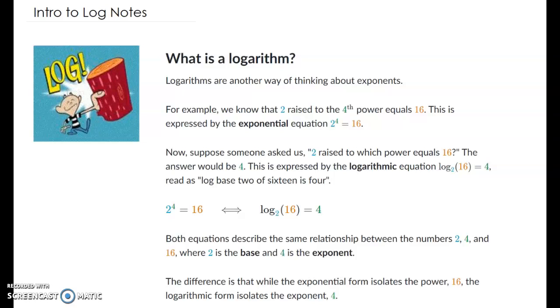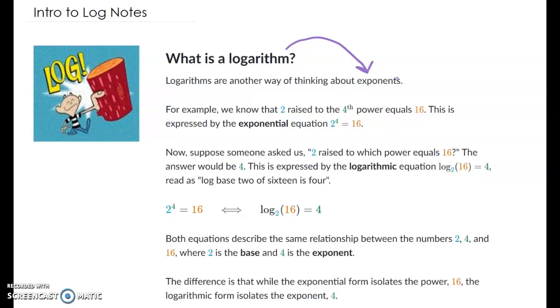So for all of Unit 4 so far, we've almost exclusively focused on exponential functions. Haven't really touched on logs, but that's going to change right now as we're going to do some intro notes to logs. And so in order to get started, I really want us to focus on the question, what is a logarithm? And when we think about that question, our ultimate response is that a logarithm is an exponent.